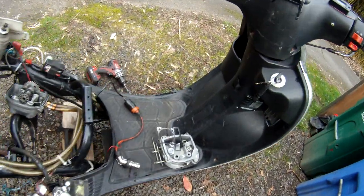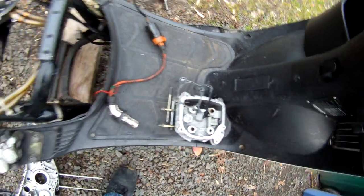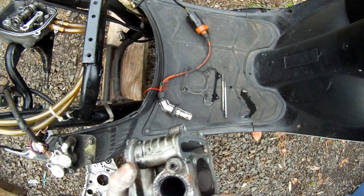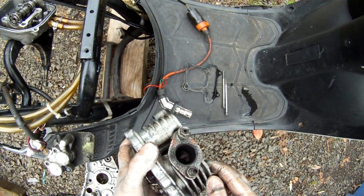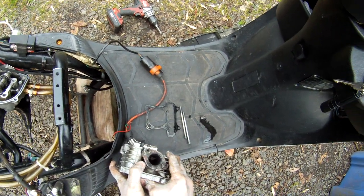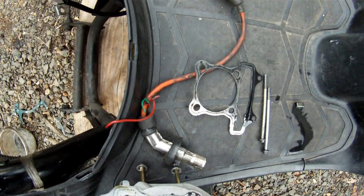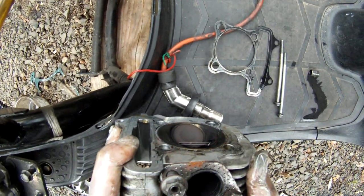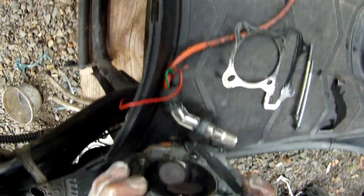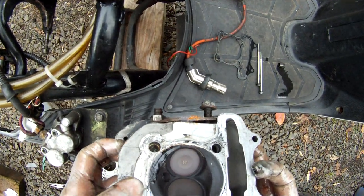So let's see the valves. The valves are fine. How's the exhaust port look? Pretty good. Let's check the seat. Oh fuck, look at that. It's pitted like crazy. Definitely needs a... Yeah, that exhaust valve needs to be seated big time.